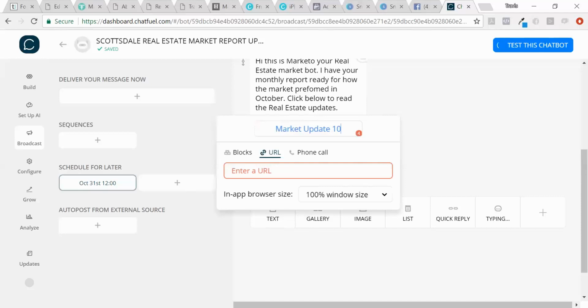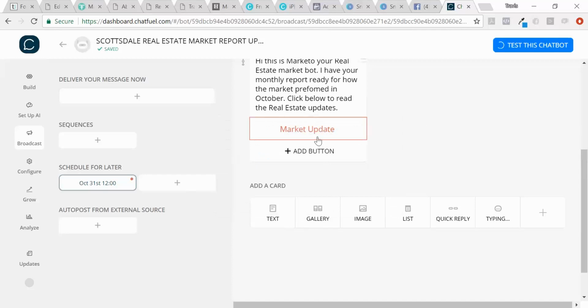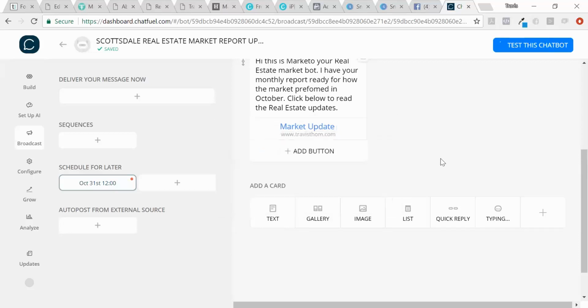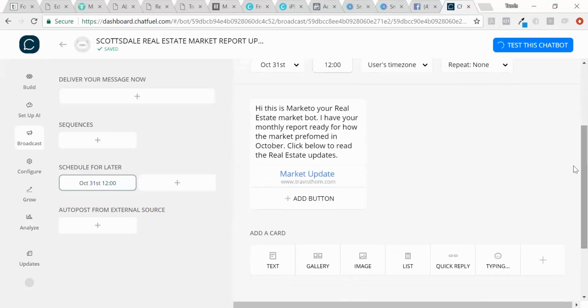And then if you want, we might be able to put some numbers there. So that's where you could just say, market update. And they would click on that and then it would send them to the RPR PDF that you put for that URL inside of there. And it could trigger that. I don't have a report ready for me, so I'm just going to put in my website for now as a placeholder for us. But that would be the market update.